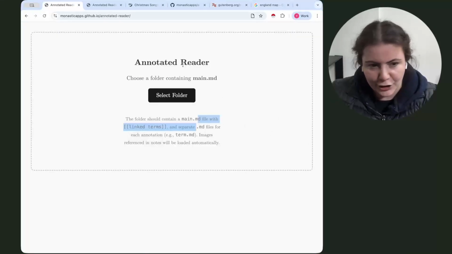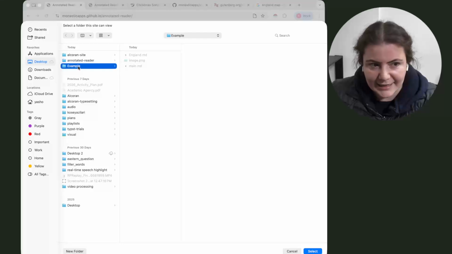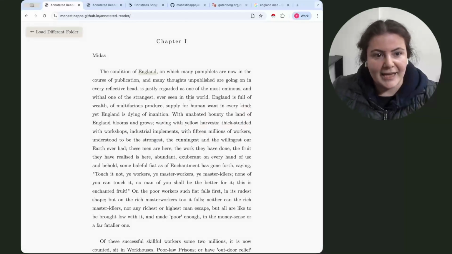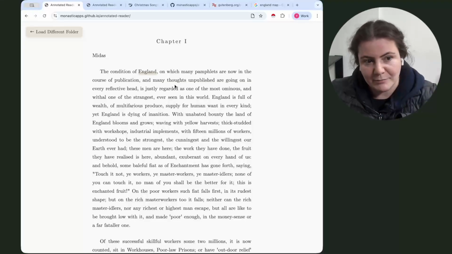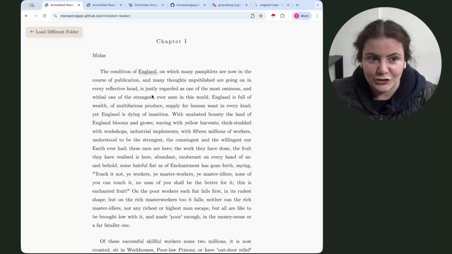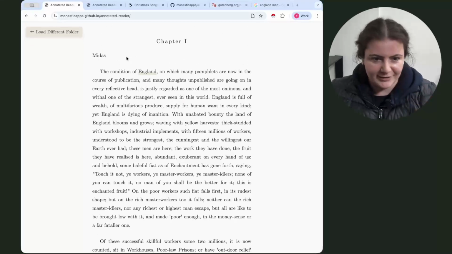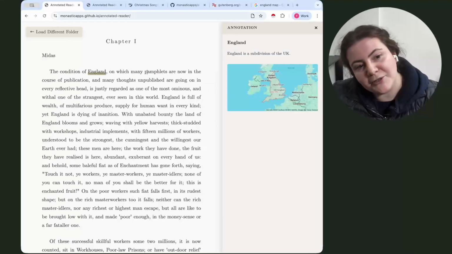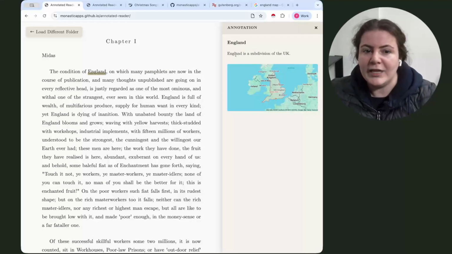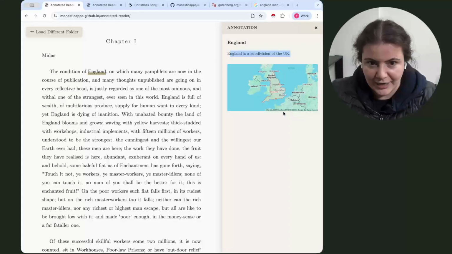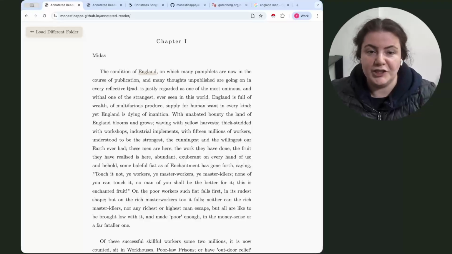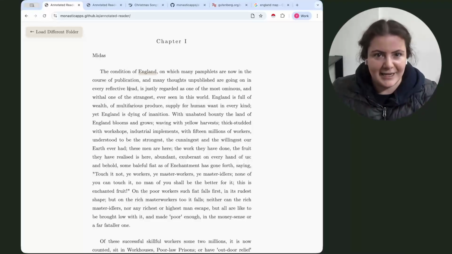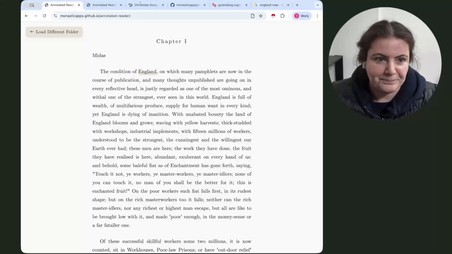What you can do here is then to take the example folder, and what you'll see from what we've done, from basically marking all that text in Markdown, is we've ingested it into this HTML file. It displays it in this beautiful font in a sort of visually pleasing way. And when you click on England, a sidebar opens up with my annotation and the image shown. So this is what you can do to visualize a series of nested annotations from the Markdown file.